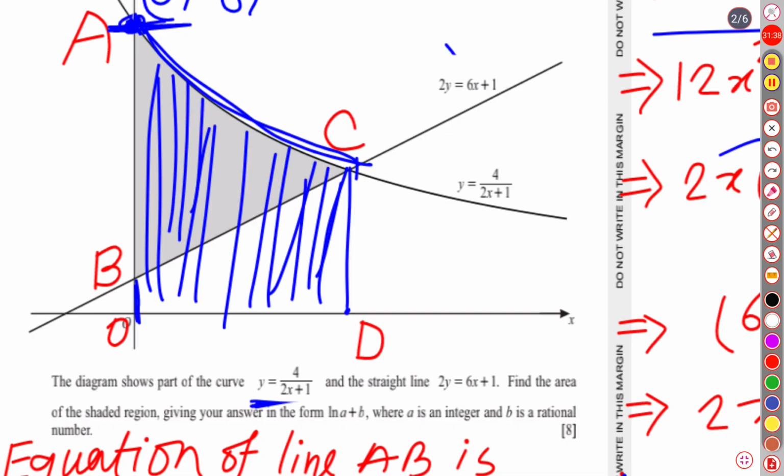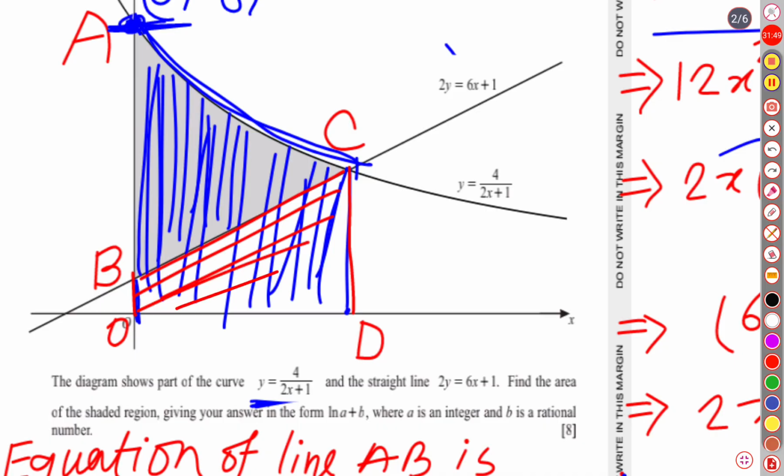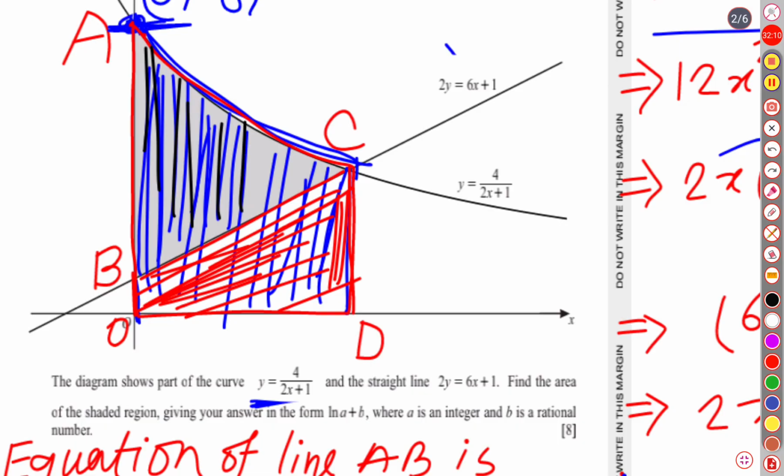Now from this portion, if we subtract this portion, look at this, this is our trapezium. So if we subtract this, we will get our shaded region, isn't it? So what have we done? From the whole of the area of this, it will look like this. So from this, if we subtract this portion, I mean this red portion, sorry. If the red portion is subtracted from the whole of this, we will find the area of the shaded region. This is our area of the shaded region.